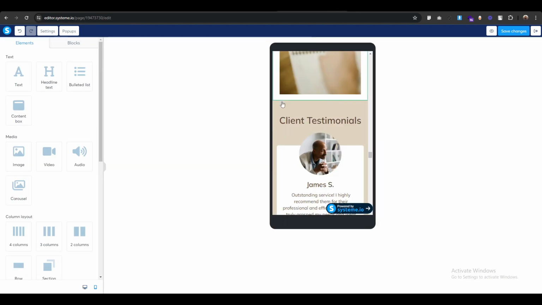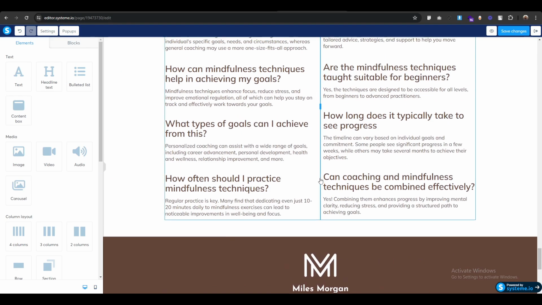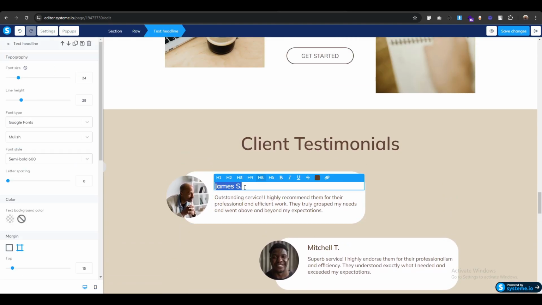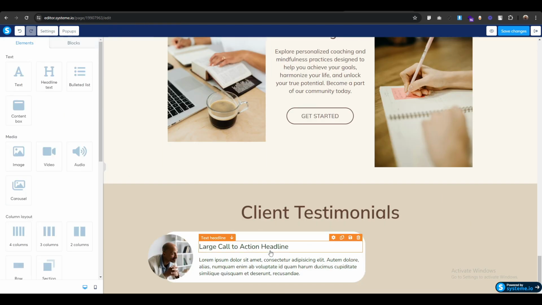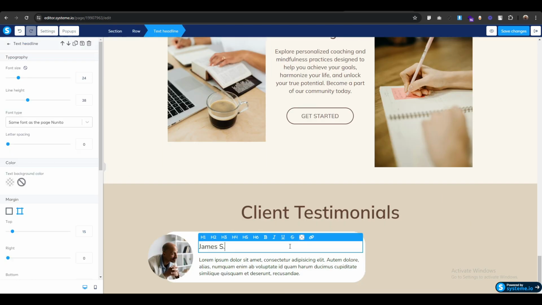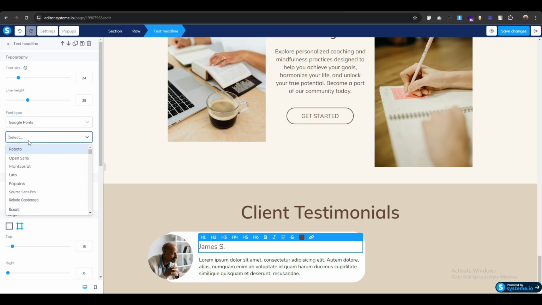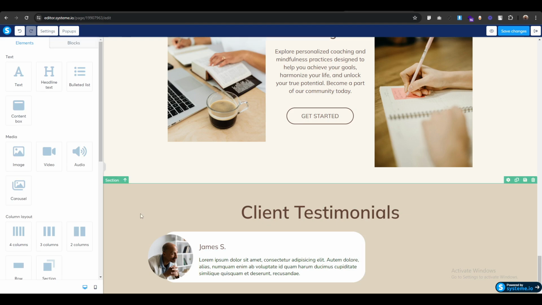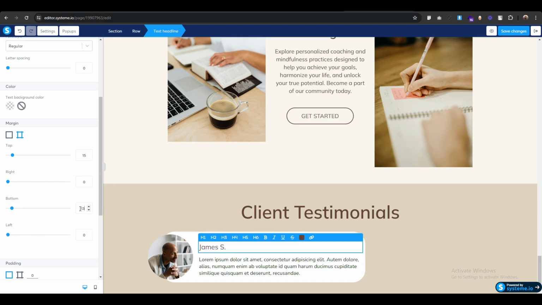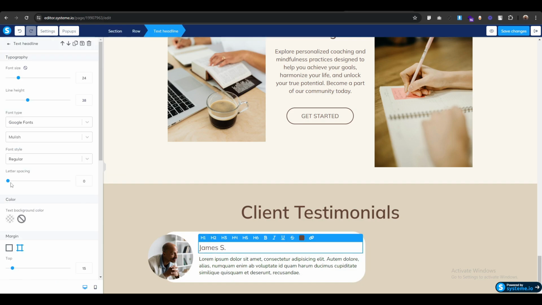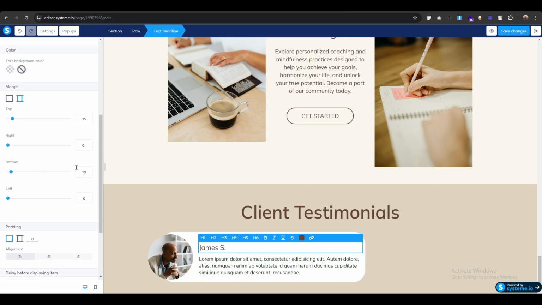Now let's add this text. Change the font to Google Mulish, and let's decrease the font padding, maybe more, actually it's margin.